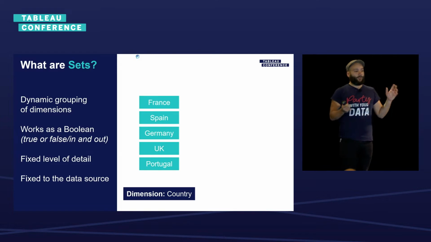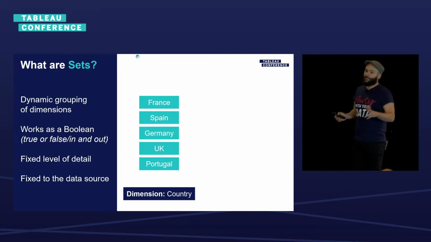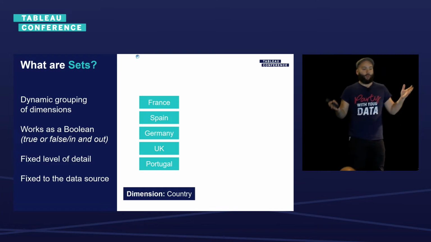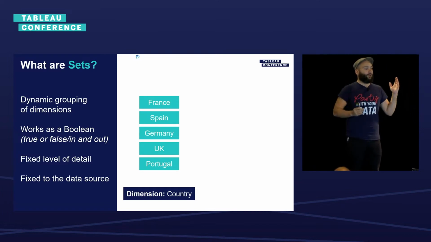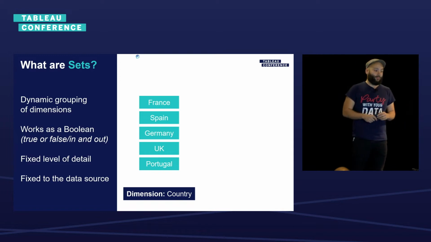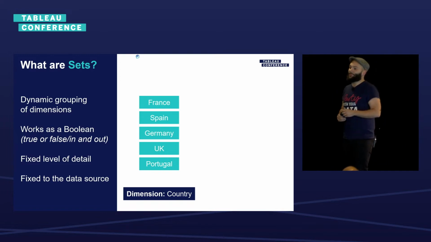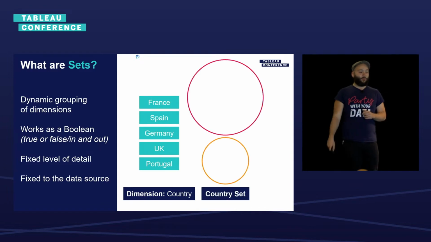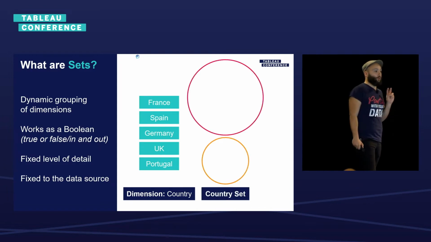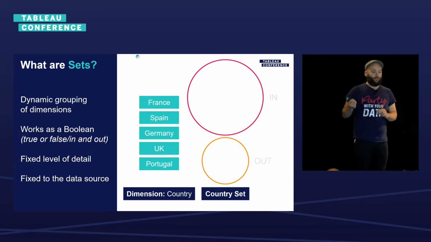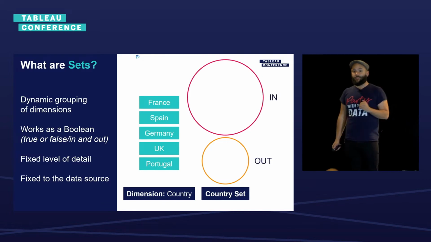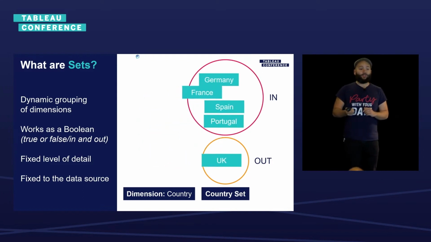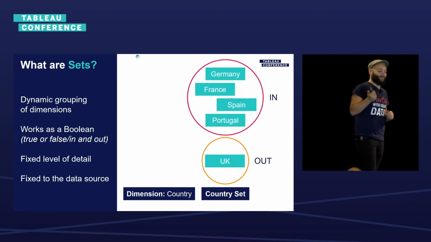Okay, so this was very conceptual. So let's look at it in action. Let's start with a random dimension with 5 members called country. So we have 5 countries: France, Spain, Germany, UK, and Portugal. These are the members of the dimension. As you can see, we work in Europe, so we sort of always default to European countries. When we create a set of that country, we only have 2 members of that set, the ins and the outs. And every single member of the dimension country will be either in, or well, some countries are just really keen on being out.